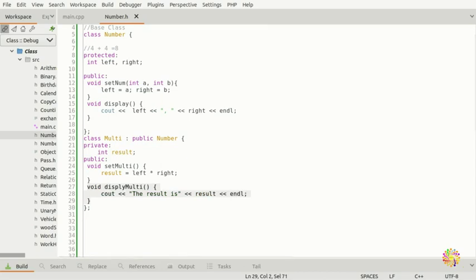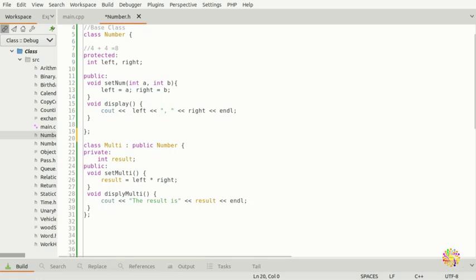So this is display number. The main point to keep in mind is the left and right, because left and right sit here in our base class, and they're protected, and we're using our own result. Whatever numbers we get, we decide our own. We're going to see how C++ reacts when we use this variable from the base in the derived class, because this is the child class. That's a derived class or a child class.